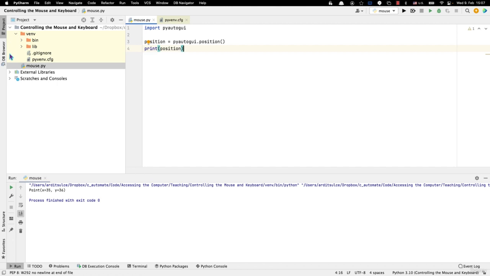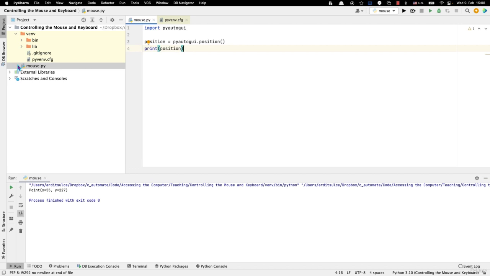Let's go a little bit down, somewhere in here. Execute the script again. So X is 55, Y is 227. And so the position changes with the cursor. You see that 55 means from the vertical side in here up to here, and then 227 from here to here. So those are the coordinates. Now, why do we need these coordinates?